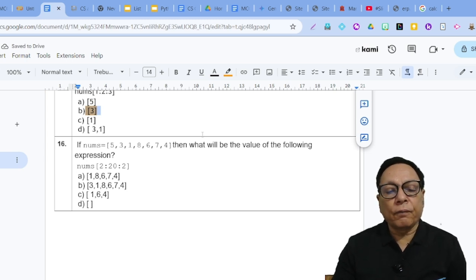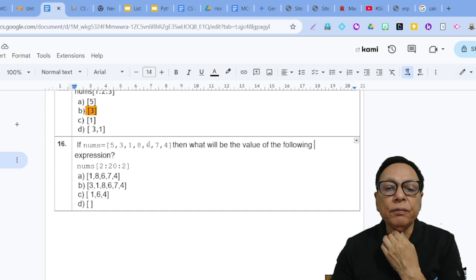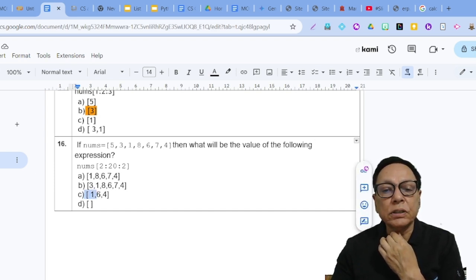So this option, nums 2, 20 and 2, is compelling me to select option C as the correct output. Option C is the correct output, because we have to start from 2 with a gap of 2, and move till 20. So 164 is the correct answer.